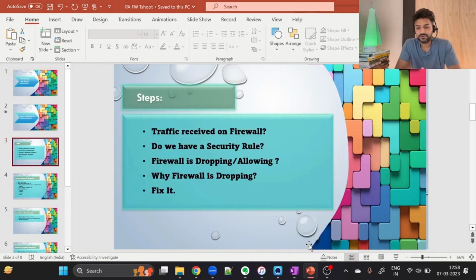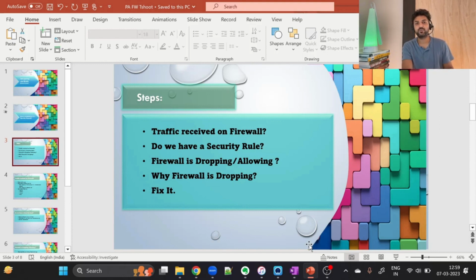I divided these steps into a few categories. First thing, traffic received on firewall. Suppose you are troubleshooting anything, even not on a Palo Alto firewall, even any device in this world. First, you need to validate whether the traffic is hitting that device or firewall or not. Because if you are not receiving the traffic on the device where you are troubleshooting, then you cannot do anything.